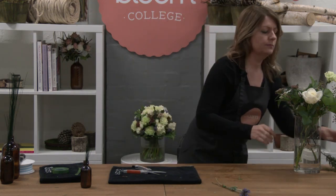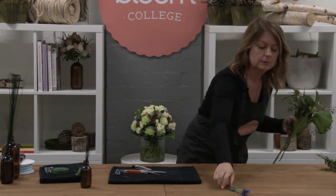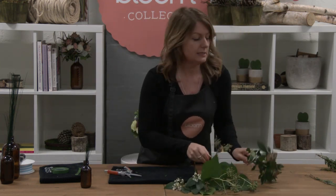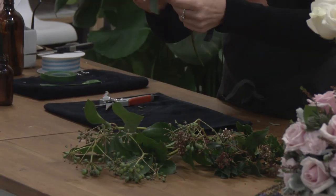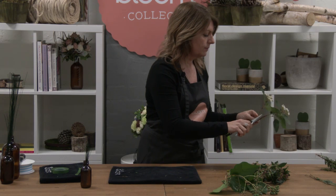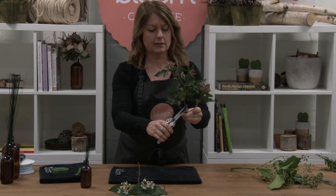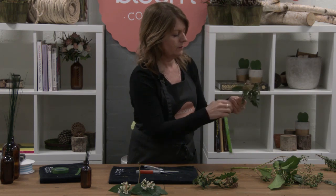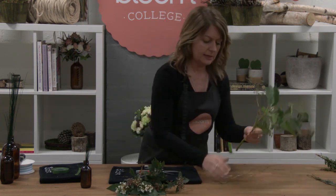All right, now the foliage we are not going to wire, but we're going to prepare it. So just like you'd make any other posy, we're going to cut it up into pieces. I've got the viburnum here, so just stripping back any leaves that will be below that junction. Like that. So this one, I'd cut that into two. Okay. And the same with the ivy berry.